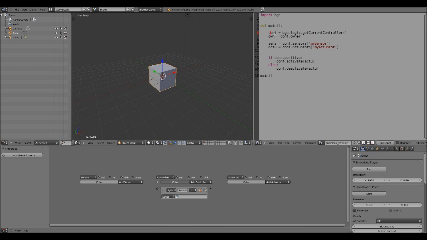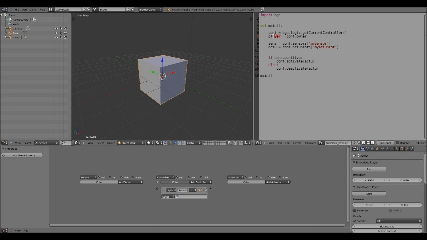So this is basically to get the object that's controlling the script, these two lines. This gets the controller itself, this thing, and this gets the owner of the controller, which would be, in this case, the cube. Now, what I like to do, if this is, for example, a player object, I would change this to player. These are variables. You can see this is the variable name, and this is what the variable is. The equal sign just tells it that player is the owner of this controller.